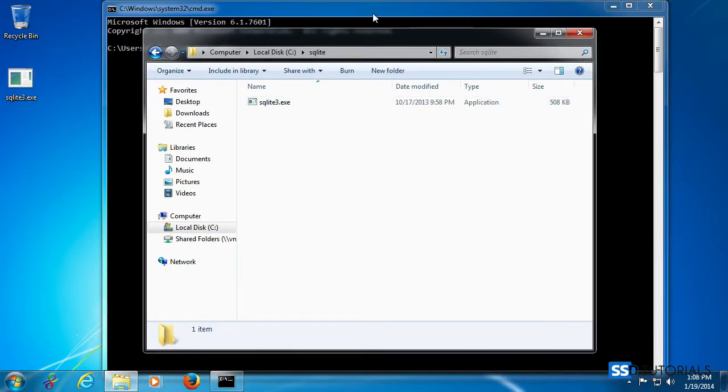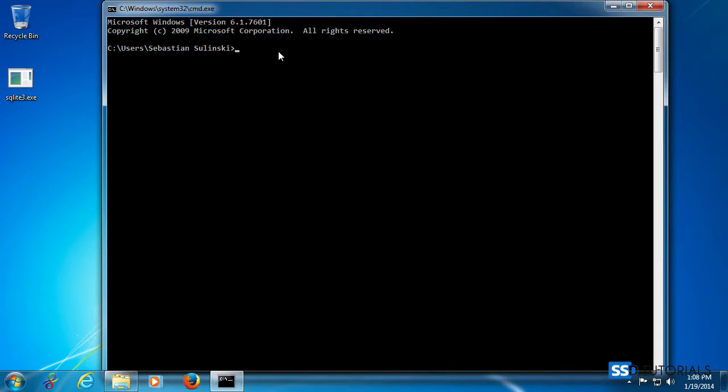Now that we know the file is there, we can go to our command line, and first thing we're going to do is to type cd, the same way as on Linux or Mac OS, and we're going to the C drive. To go to the C drive from our home directory, simply type \, because \ on Windows is our directory separator. So if we hit that, you can see we are now inside of the C drive.